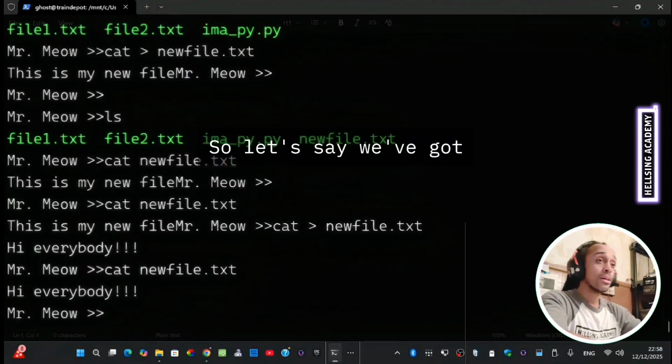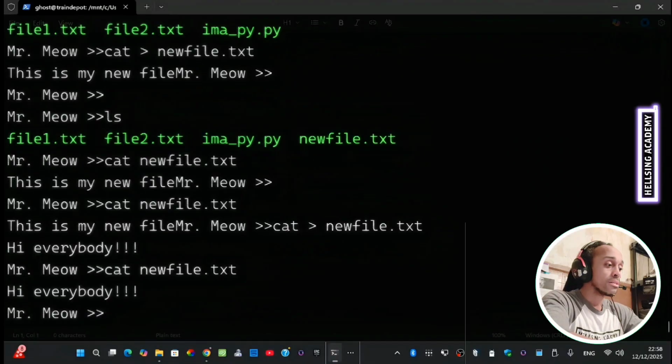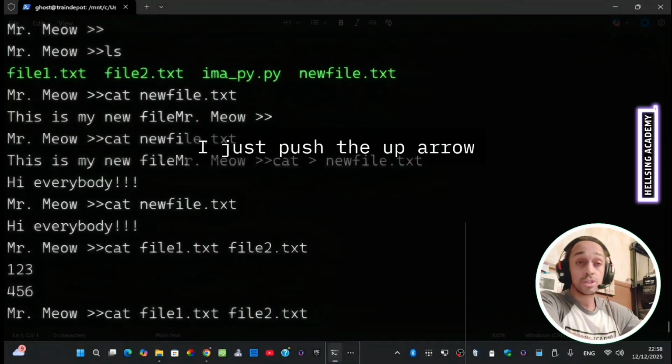All right, so first we're going to make a concatenation. We're going to cat file1.txt and file2.txt, so that's 1, 2, 3, 4, 5, 6, right? We're going to combine them together. I just pushed the up arrow.